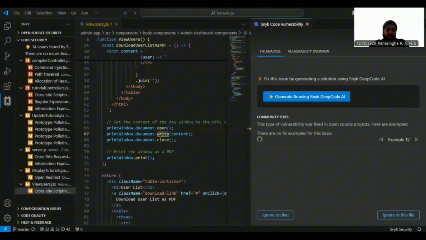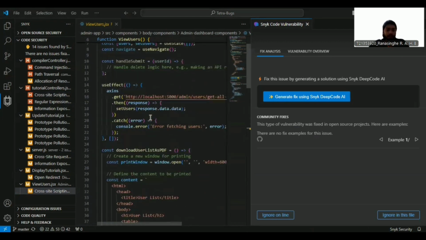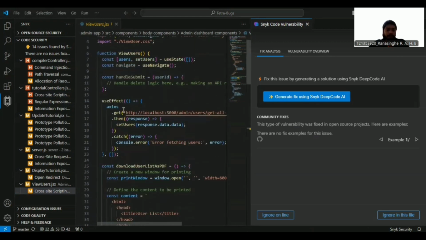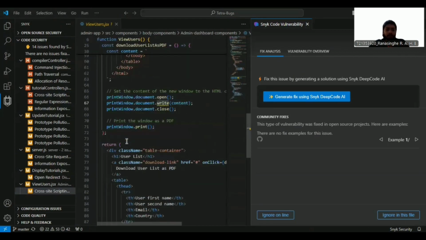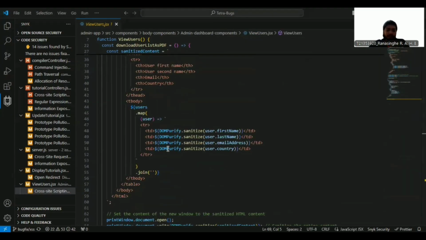As for the second encounter, in this JSX file, the application dynamically generates HTML using unsanitized user inputs. As you can see, here they use these class names without any sanitization. So this might open up the possibility for a DOM-based XSS attack. In a DOM-based XSS attack, malicious scripts are inserted directly into the client-side code and can execute within the context of the user's browser.